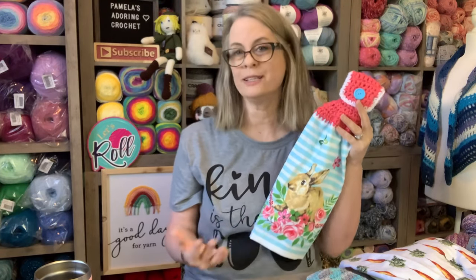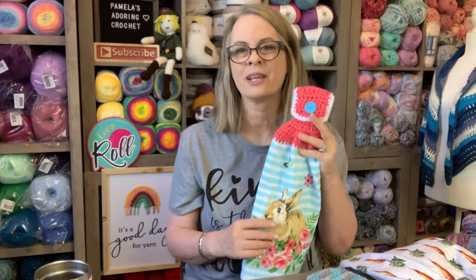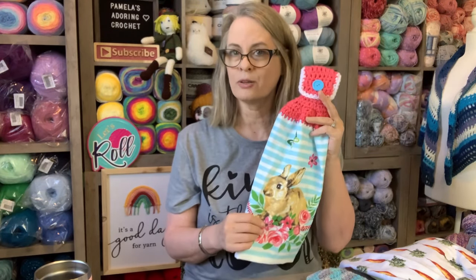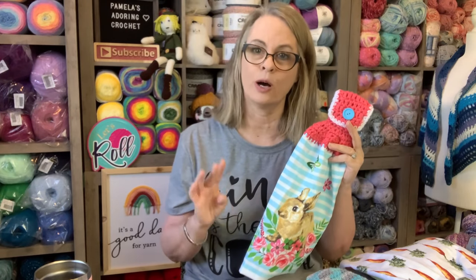There are so many different ways you can do this. I am making four a month because I have four ladies in my life that I would like to give towels to, so I'm making mine theme-related. Some months I may not have a theme — in May and a few other months I just don't know what to do, so I'm just going to have something pretty. The thing is, you make at least one a month, and at the end of the year you will have 12 gifts to give. You can give one per person or all 12 to one person. My goal is making four a month so each of my four recipients will get 12 theme-related towels.